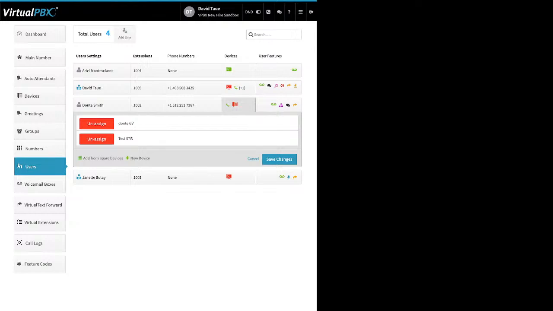Now, you can use the soft phone app on both a computer and your cell phone, but not at the same time. So for instance, I typically use the soft phone app on my computer, right? So I log into it on my computer. But if I need to use it on my cell phone, I have to make sure I log out of it on my computer first, then log into it on my cell phone. And then I can take calls on it there.